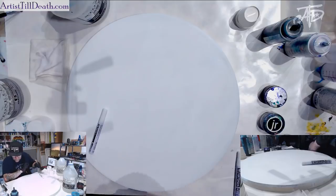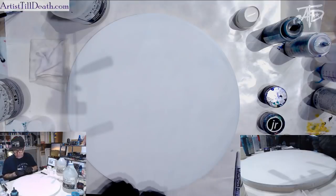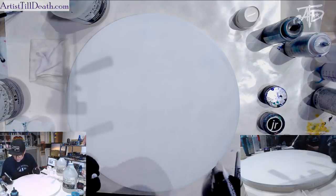I think I want to do some white. I don't know why. You think white would look good? Like, I think you would definitely be able to see it.